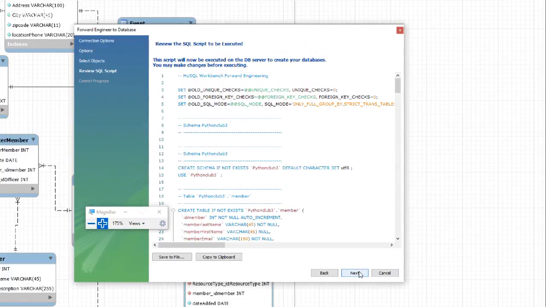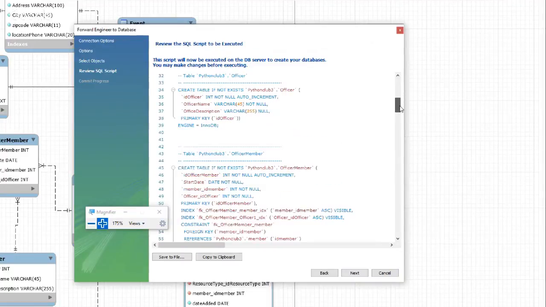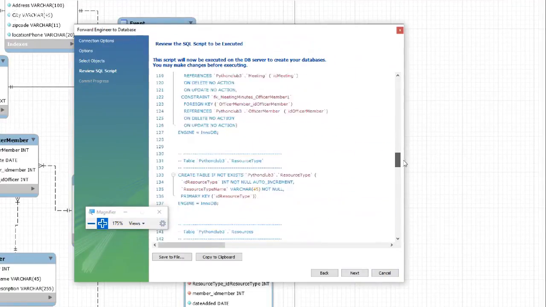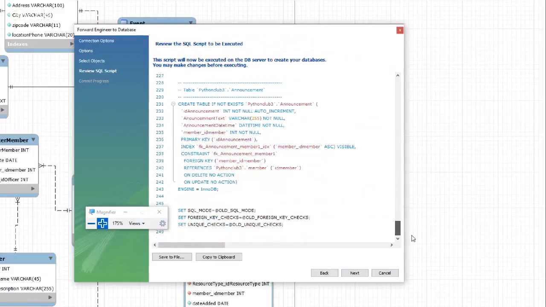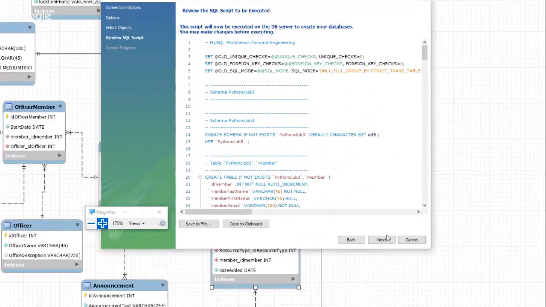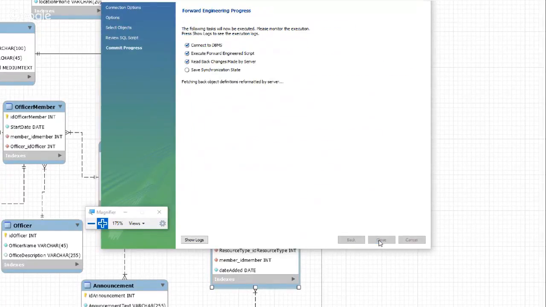So it gives you the SQL. One of the things you could do with this if you want, we could do next and execute it, which we're going to do. But if you wanted to save the SQL here, you can save it to a file or copy it to a clipboard. This is the SQL for creating tables. Each of these is basically creating the tables, and that's actually all there is. If there are any errors, they'll happen when you go next. But if you're lucky, everything will succeed.